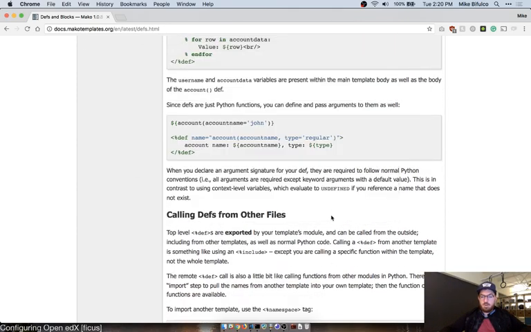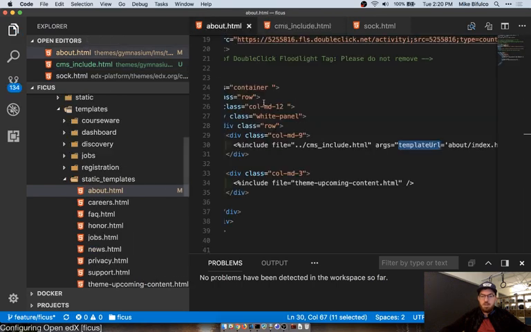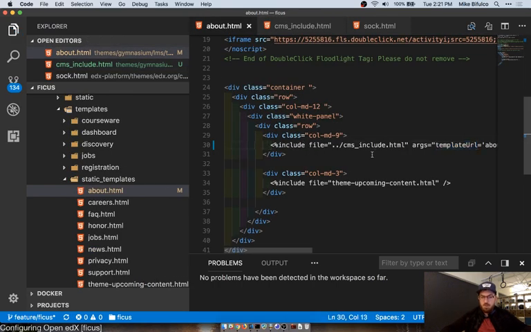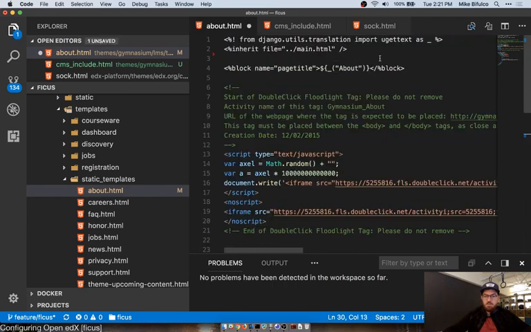Oops, that's not what I wanted. Okay, so rather than do it this way, we want to include it with a namespace.